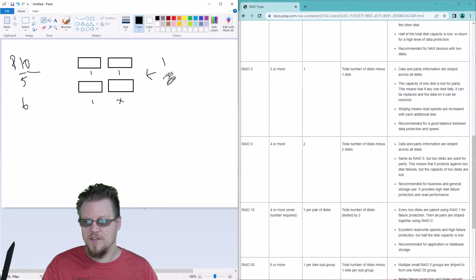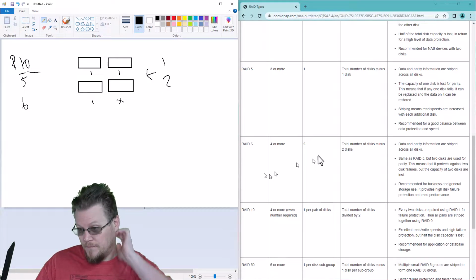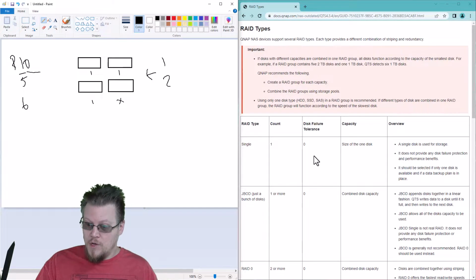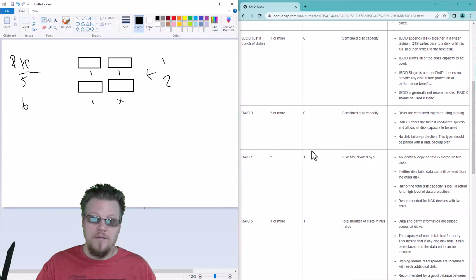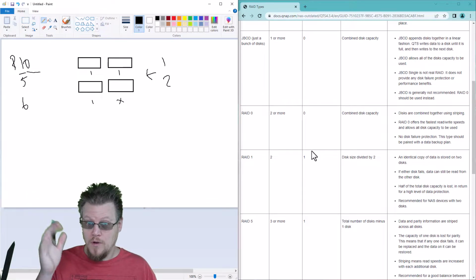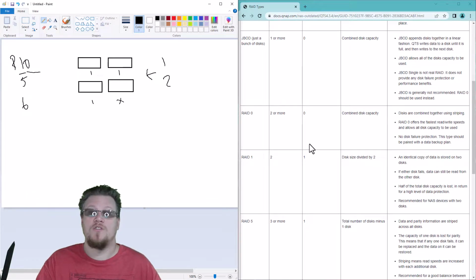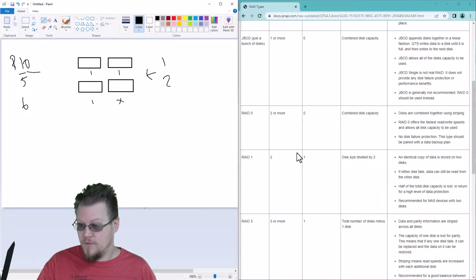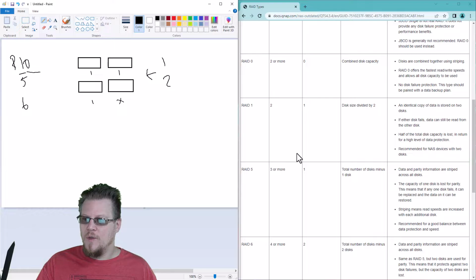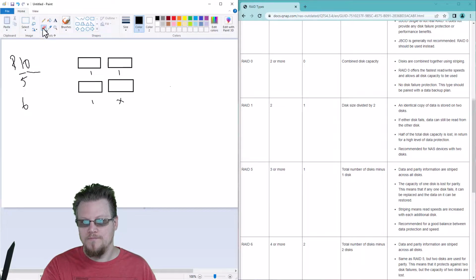With a RAID 6 I can lose 2, and I'm going to keep my data. Or I can do a JBOD, and have 4 random disks just sitting there with 4 different volumes, or a single large volume. Or I can do a RAID 0, which basically allows me to have all 4 disks usable.